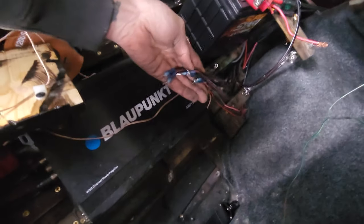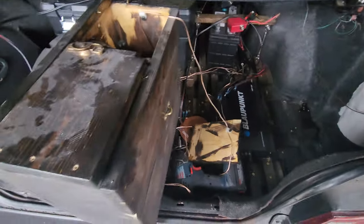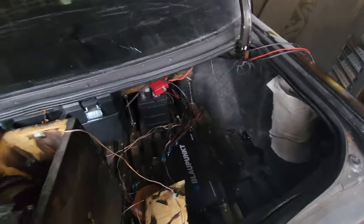I have to put a kibosh on this through the night because I don't have the speaker connectors. So I had to order more. Those ones that go on the bottom, like these smaller ones, or a small one and a regular size one. Plenty of regular size ones, just not any of the smaller ones, which I need to get on this guy for the subwoofer. That's just gonna be like a little 3-foot cord.